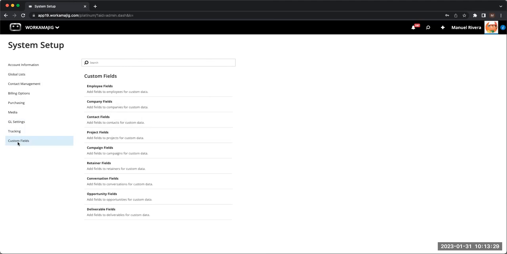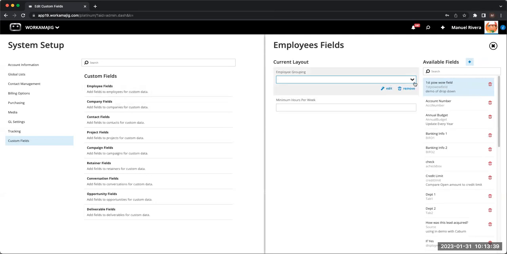You can see that we've broken it up into the data sets and divisions that exist in Workamajig. And these custom fields, just briefly, allow you to set up drop downs, text boxes, radial buttons, or text fields, and set them up here. Again, my point wasn't to teach you how to set up a custom field, just to tell you this is where they are.